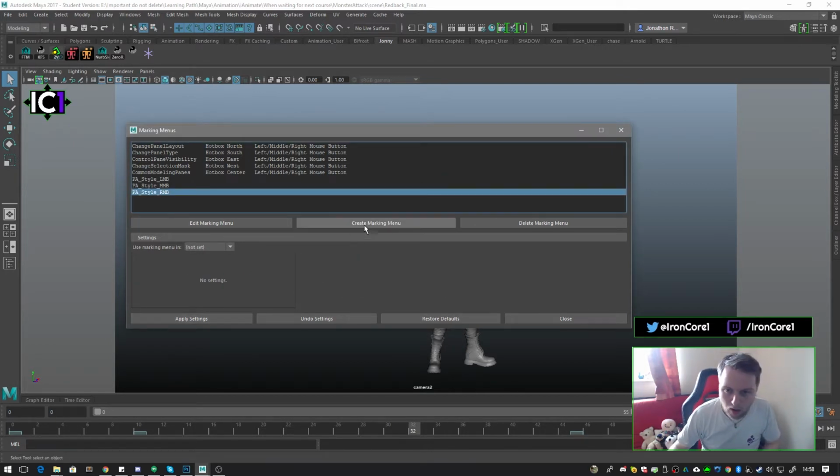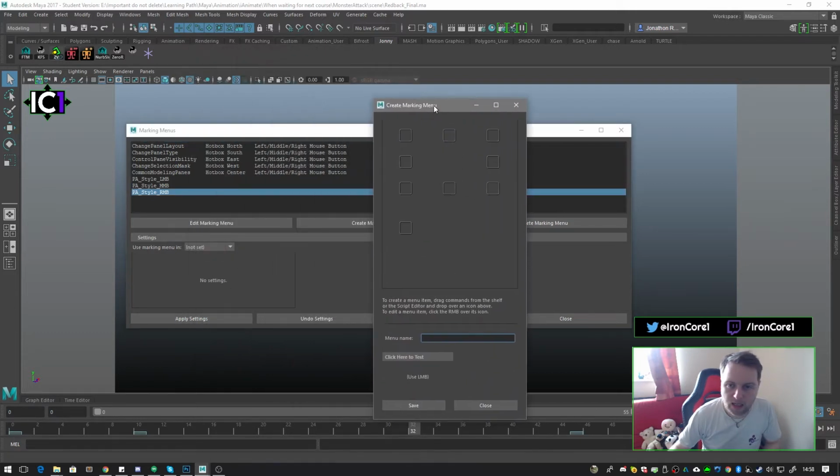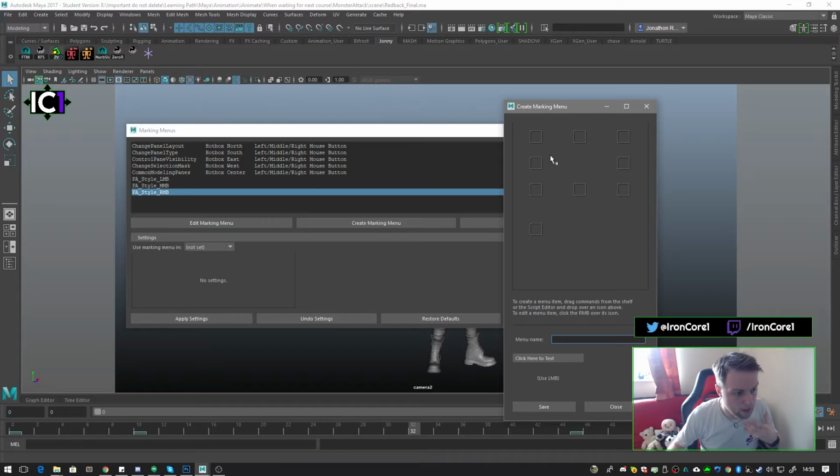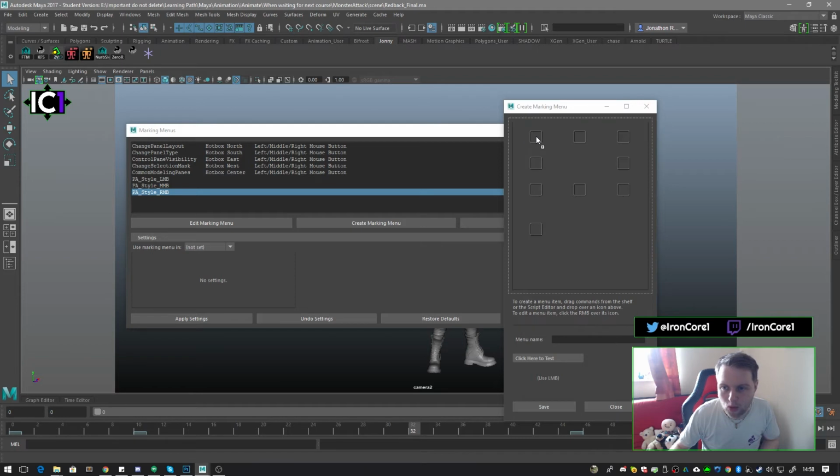So you're going to click Create New Marquee Menu. What this is, when you hold down the hotkey you give it, at the time, this little menu will appear. Normally what I tend to do is put things on my shelf and just drag them into it, so for this example, that's what I'm going to do. So I've got the locator here. I'm going to middle mouse button and drag into a slot. And that is one of my slots.